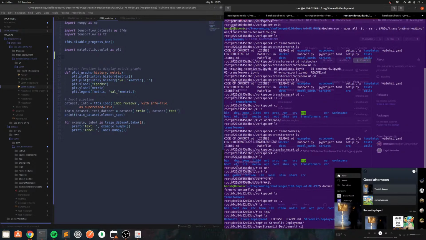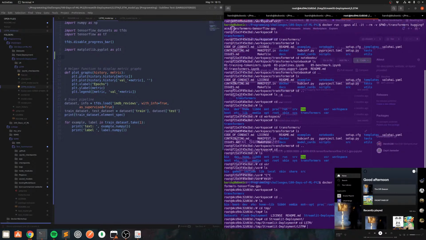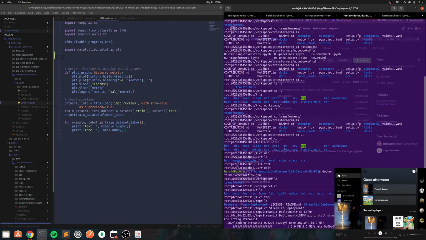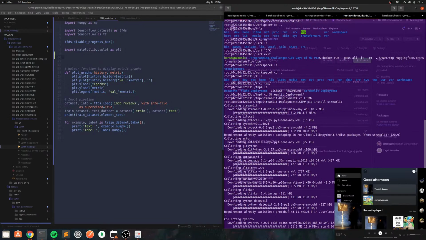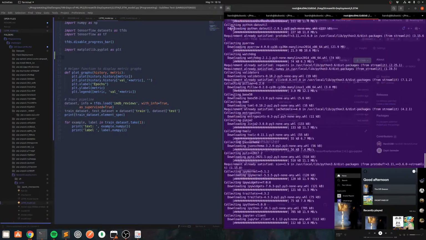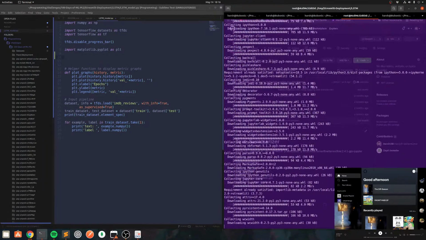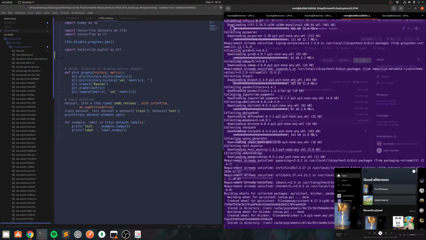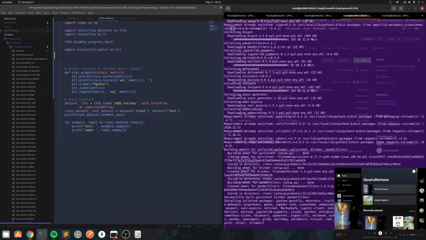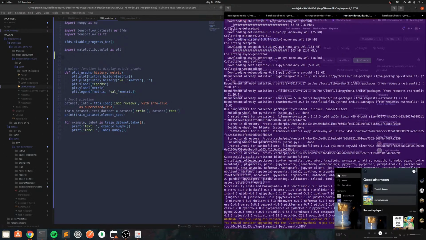Streamlit deployment, cd LSTM, and then we'll run our Streamlit application. Just checking if Streamlit's installed. Okay.